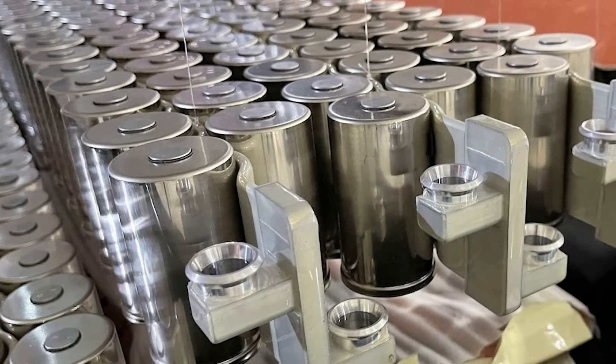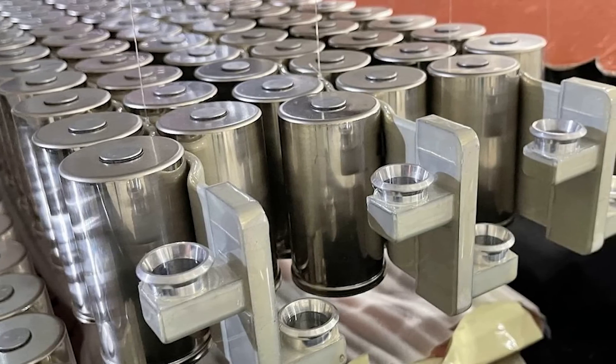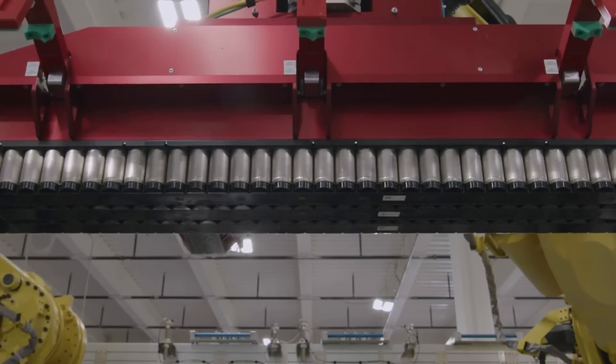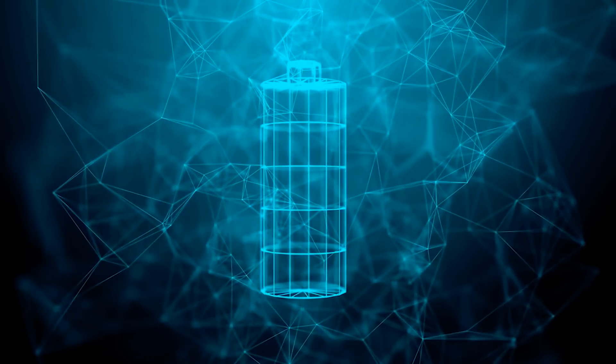Using a thicker cathode and anode means there is more relative electrode within the cell, which would obviously mean there can be more lithium inside too, while more of the other elements are not required. For example, the separator does not need to be any thicker. Therefore a thicker anode and cathode means better energy density and fewer other elements required, thus reducing cost. How is this achieved though? Well, we know the cathode is still not using the dry battery electrode process, so that's not the reason — it's due to thermal management. As the electrodes are thicker, it means that ions have further to travel, which could create thermal management issues. But that's the whole point of the tabless cell — it's so brilliant, as it's like there is a tab everywhere for the cell, and thus ions can travel at such shorter distances, not creating thermal management issues, thus resulting in thicker electrodes and more energy density.